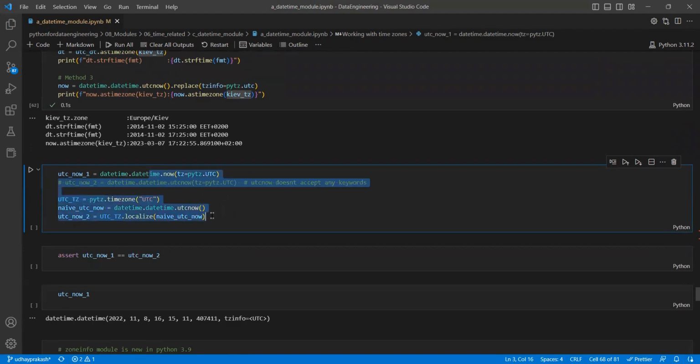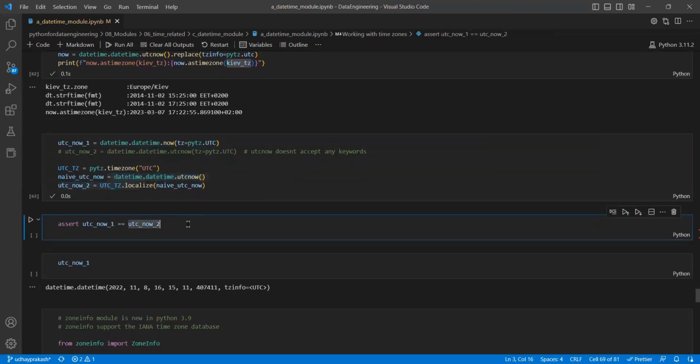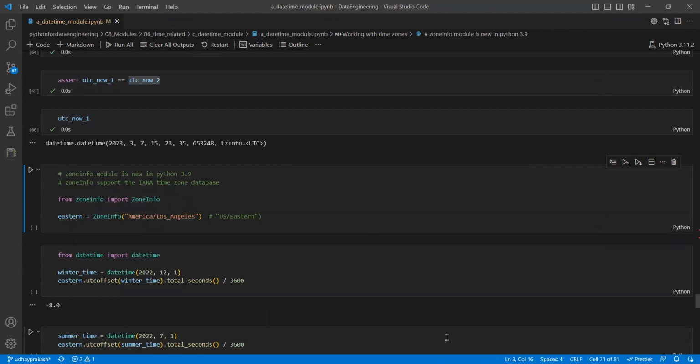Or when you're creating a datetime, at that time itself you can give a time zone. So you see now it will work. When you're creating datetime.now itself, you say tz is equal to pytz so and so. Datetime.now will not take anything. It will just take its local time zone and give it, but it doesn't have a time zone on its own. So that's why if you pass one, it will work. Like this you can create, or like this you can create and localize. Both ways the results will be the same. Okay, so this is all about it.